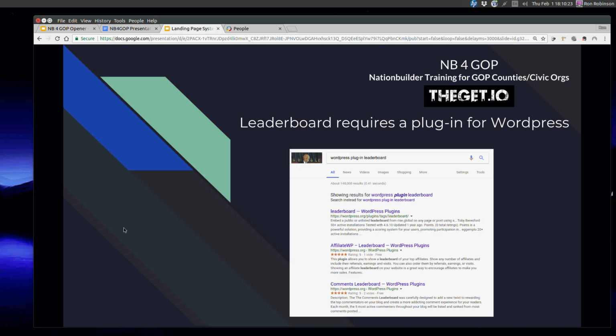And you can see the first 3 returns that I've gotten on my Google search there are all WordPress plugins. You can add a plugin to WordPress with just a couple of clicks. And this is probably a conversation you want to have with your webmaster. This probably isn't something you want to do yourself. But there are definitely leaderboard plugins available for WordPress. That's a very good thing. I would look for a good one and add them in.